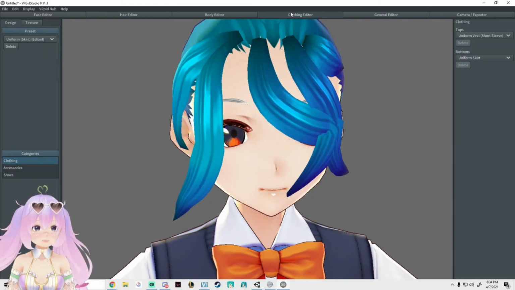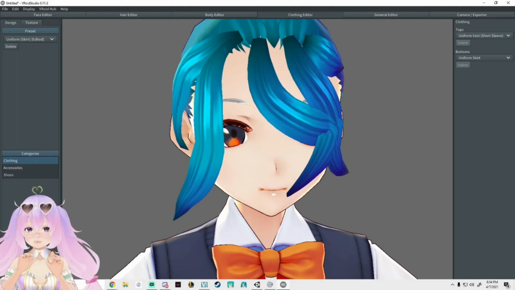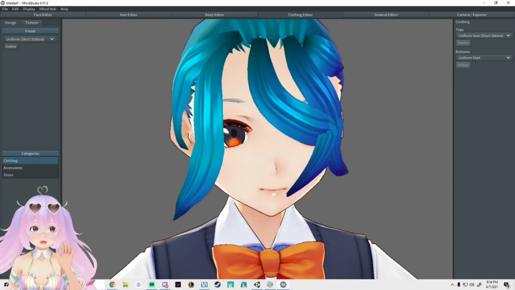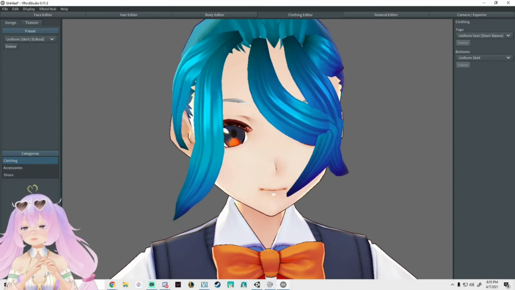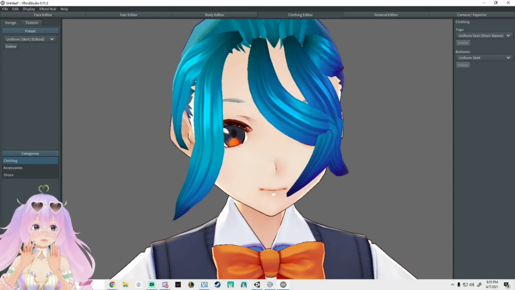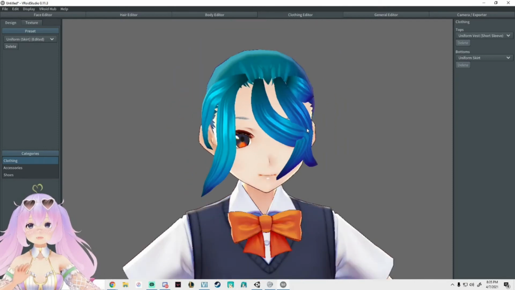Okay, moving on to clothing. The first thing you need to know about VRoid clothing is that the clothes cannot be downloaded. And what I mean by that is that there are only specific clothes that you can use. You cannot download a 3D model of clothing and put it onto your model. So let's say if I wanted a League of Legends costume, I cannot download somebody's clothing that they made and put it onto the VRoid model. VRoid will only let you use the clothing that they have.